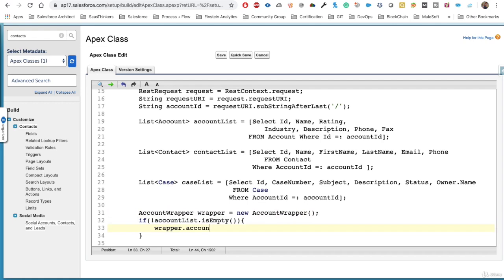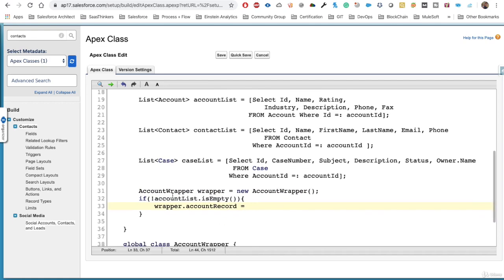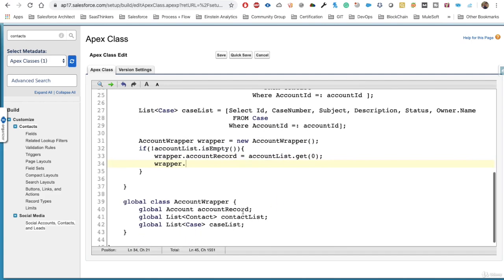wrapper.account record, it will be equivalent to, we are going to get, because it is anyways going to get only one account record. Now we can use the same for the other variables, so we can assign contact list as this, and then the case list as well.